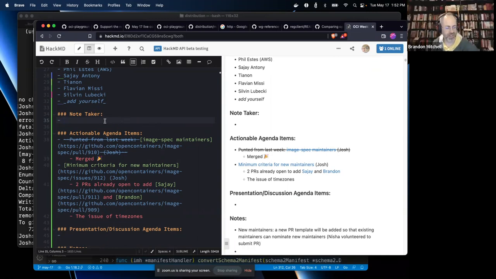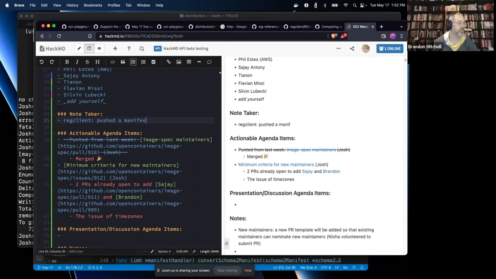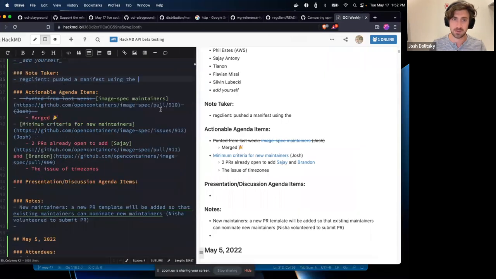So on the reg client side, we push to manifest using the refer API, but that is just pushing to manifest. There's really nothing on the refer API there. So better said, we pushed it using the new artifact type.